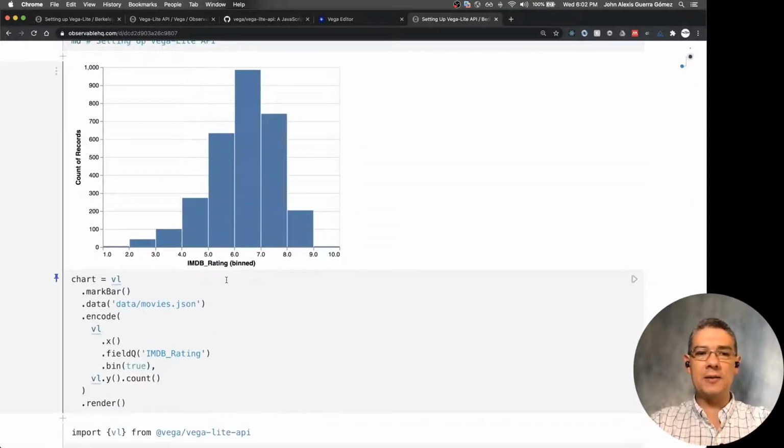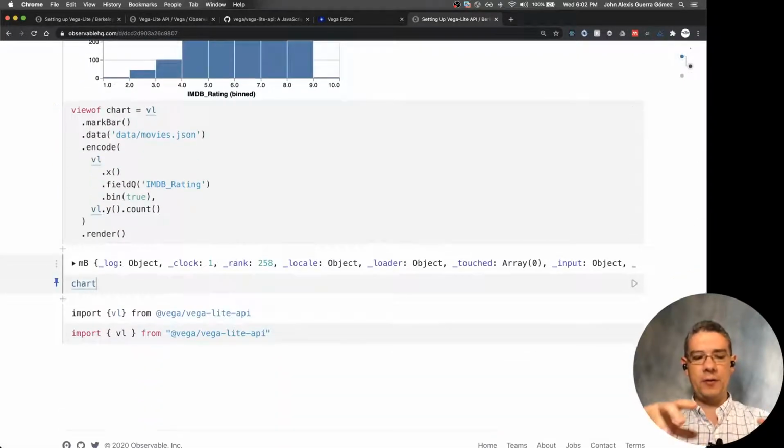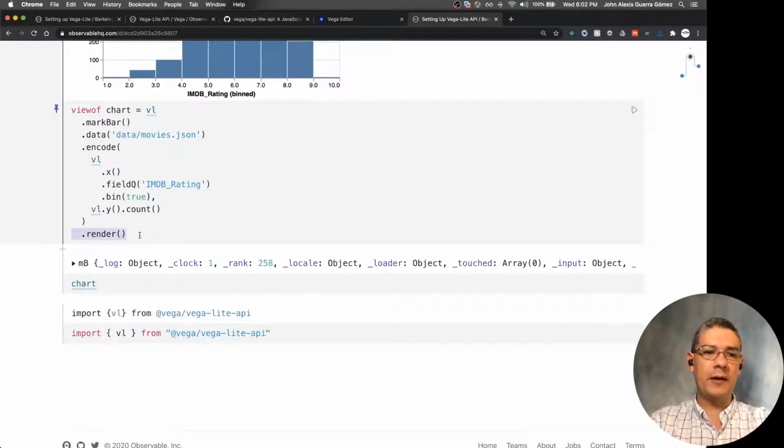Remember that we also had something called the viewof. This is useful because that way you can actually get the chart, and then this one is going to be your Vega view. If you get into some more advanced things, you're going to see that later to be important. The key in here is that with that chart, you can actually generate a JSON specification, or how do you call that? This is actually the view. Interesting. So before rendering, one of the things you can do, I want to leave this one here.